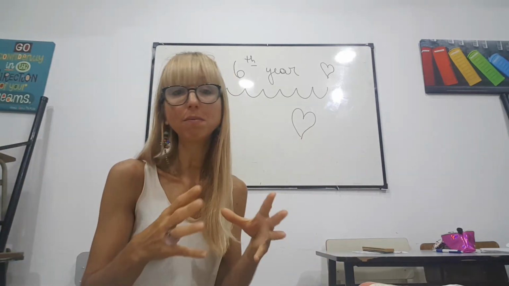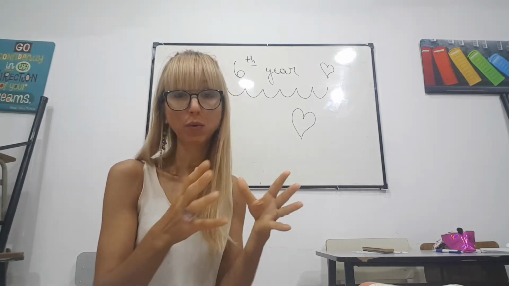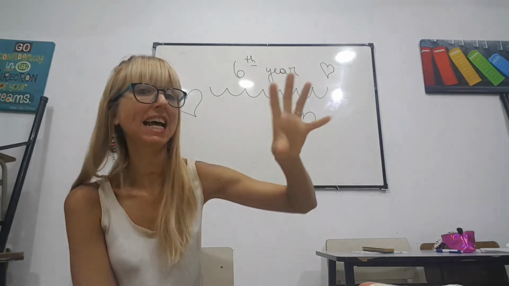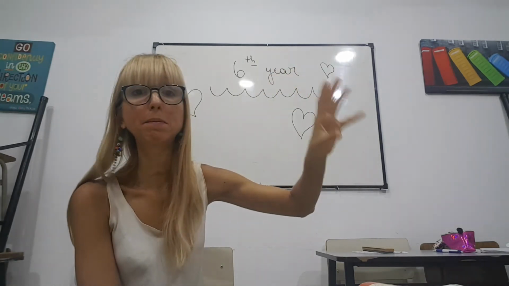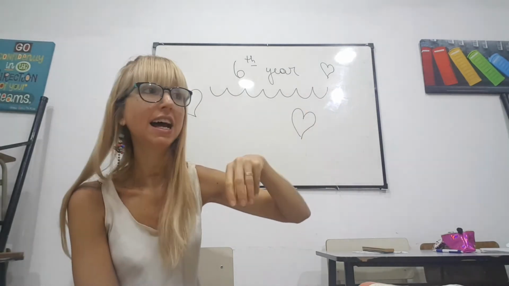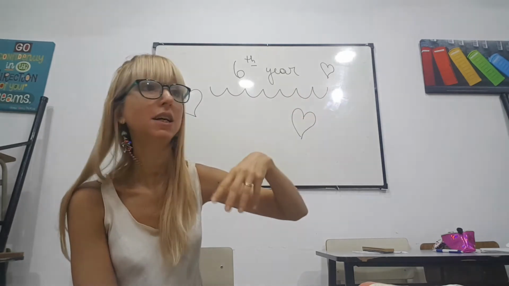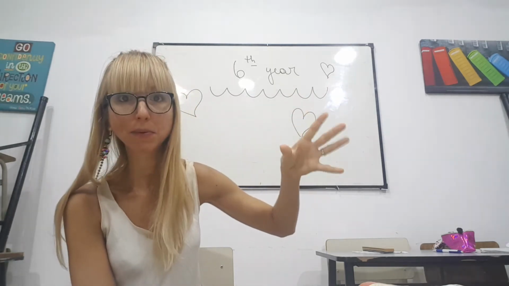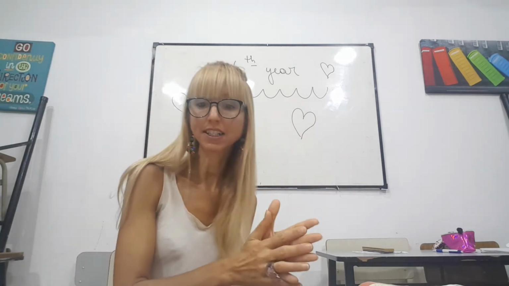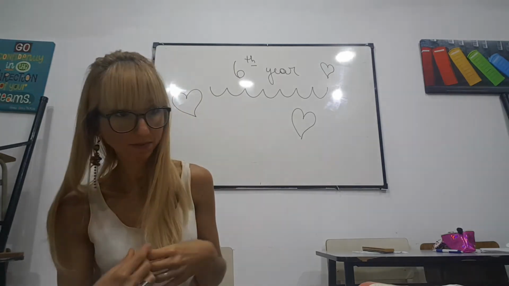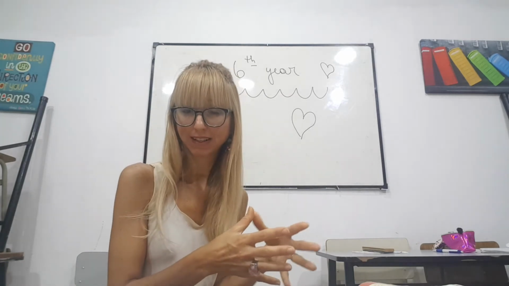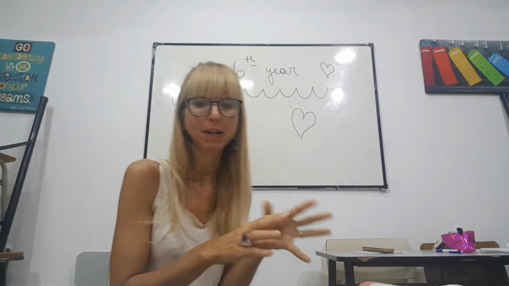Okay? Well, the format I believe is clear, right? We use present perfect simple with the auxiliary verb, in this case have or has, plus the past participle form of the verb. I have lived. I have studied. He has bought something. That is the present perfect simple. And we use it for states that started in the past and continue in the present. Yes? For completed actions that happened recently, but we don't know why.